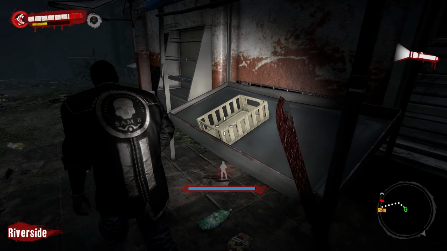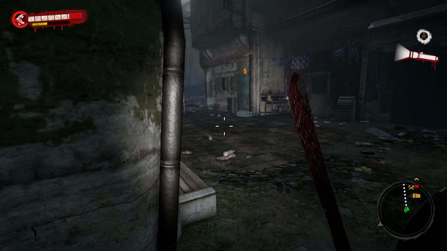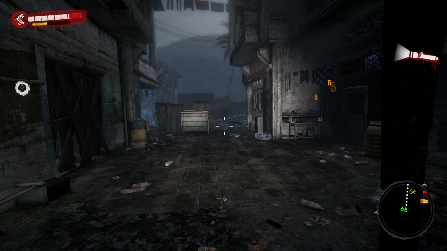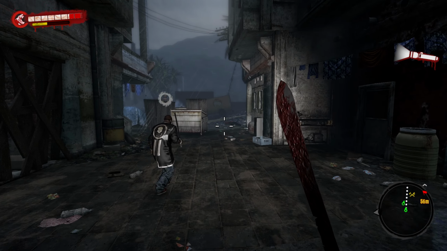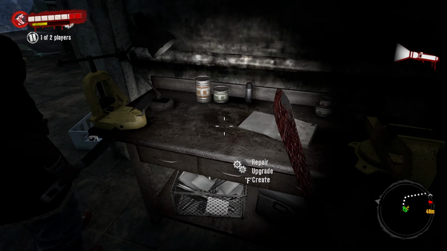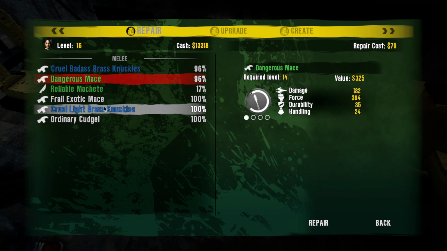Cool. We'll see later. But the thing is, he can one shot kill you, regardless of how strong you are. So if you get hit once by him, you will die. But there's a way to kill him. I'll show you later. And quickly repair all my tools. The workstation here.